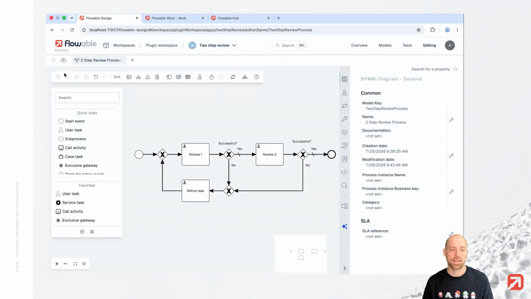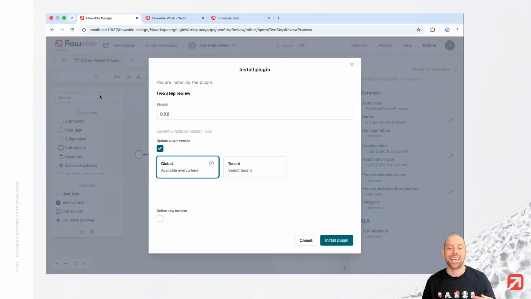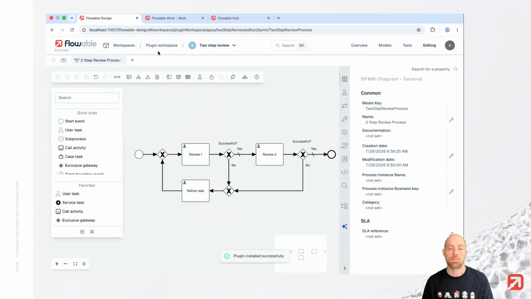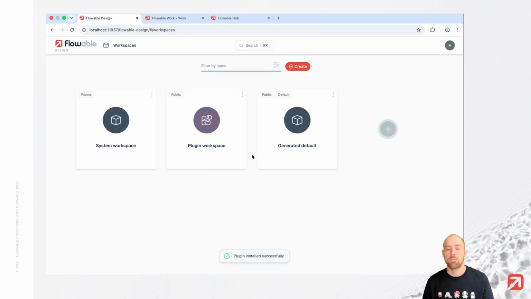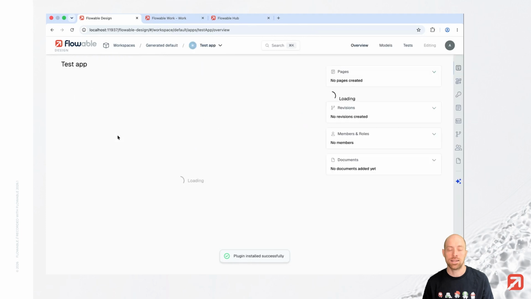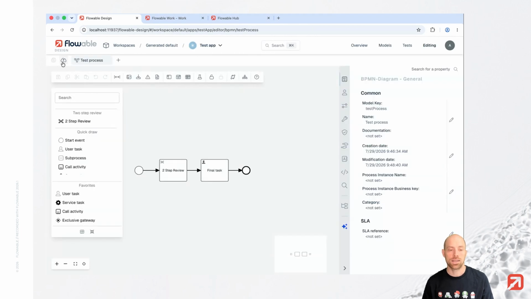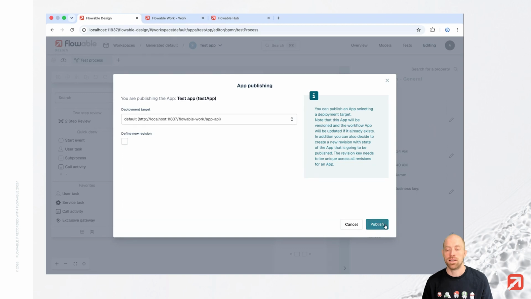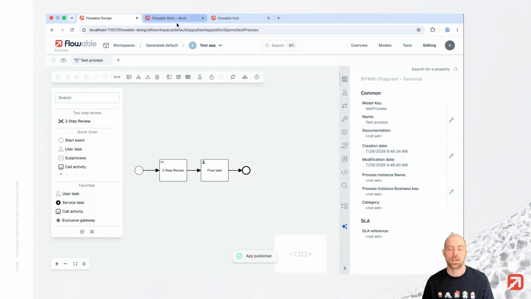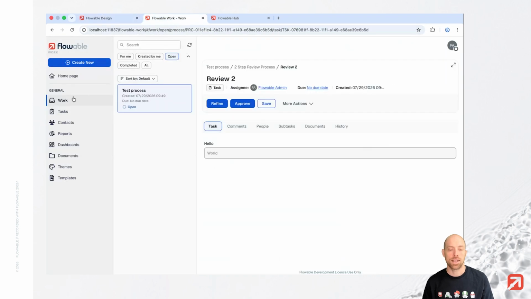So with that, I can save that. Now I can create a new plugin version of that. So we install that plugin. You might recall I picked the linking latest. So we are already fine there. But I still need to proceed and publish my process actually, so that I can go ahead with that one.